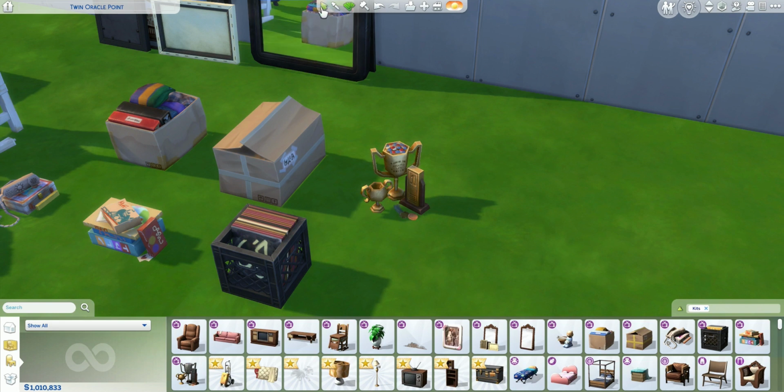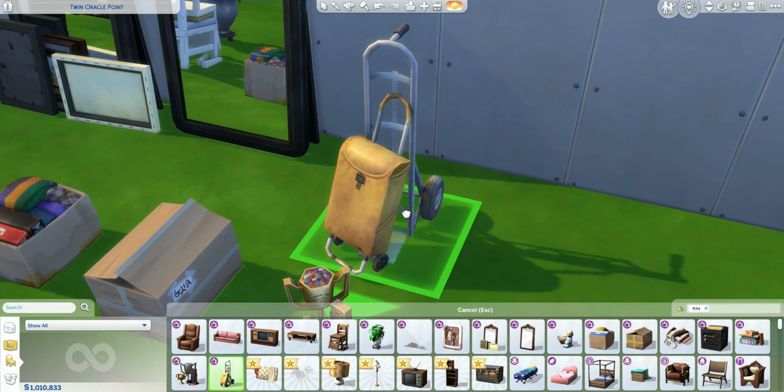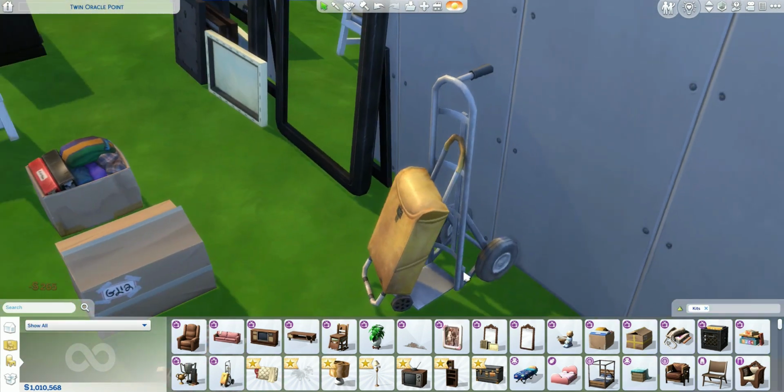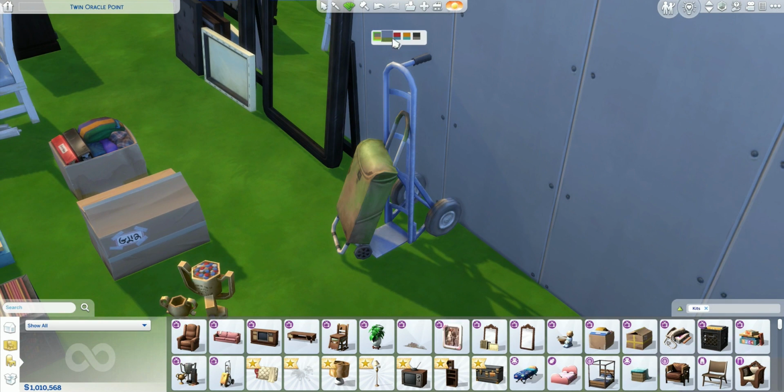So, and then we have, they're calling it the moving buggy, but it's basically hand trucks with a suitcase on it. This is a really cool object. I don't know how often I'll use it, but I do appreciate it. They even have it in gold.